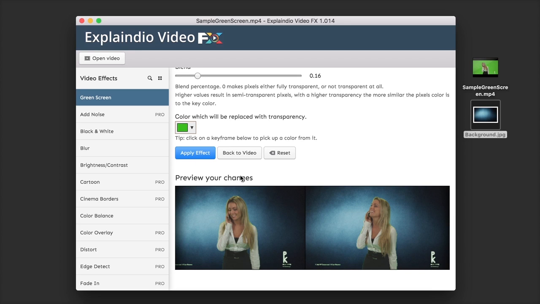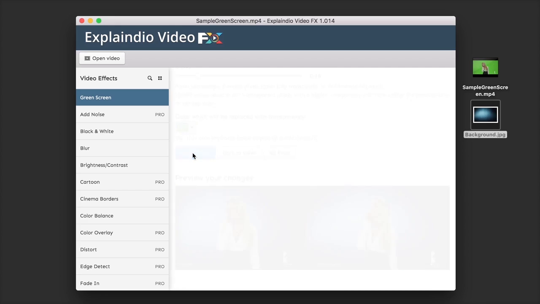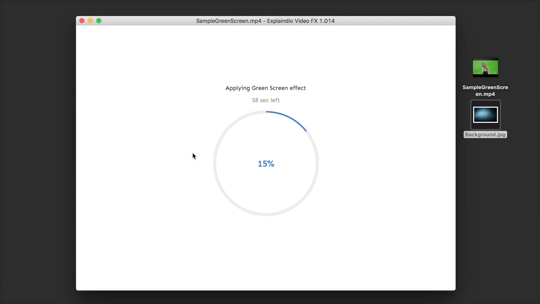If we don't, we can either go back to our video the way it was, or we can reset this effect. So I'm going to click on Apply Effects. So now the software is going to take that and permanently add it to our video. Now, once this is finished, we will get redirected back to the software, and we could always remove this effect later on. And I will show you how to do that in just a second once this is finished applying.